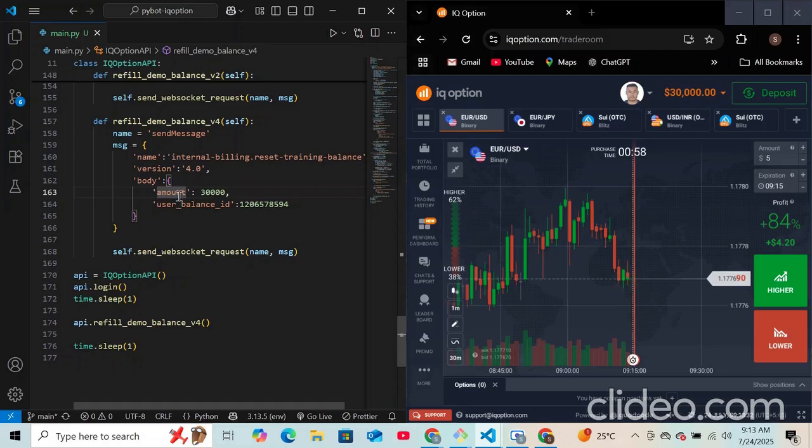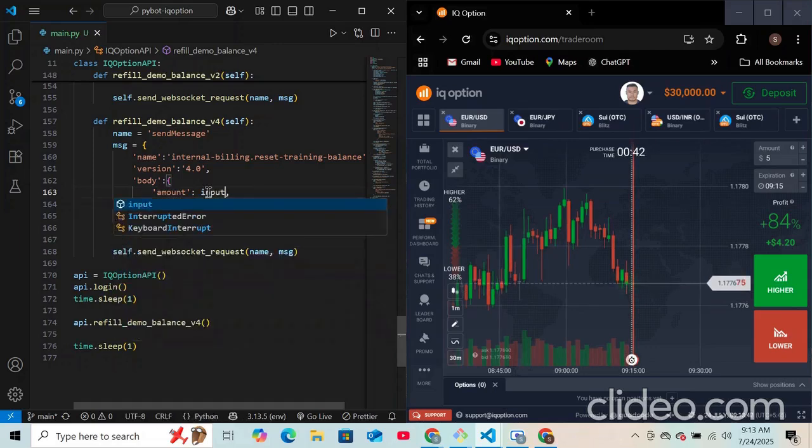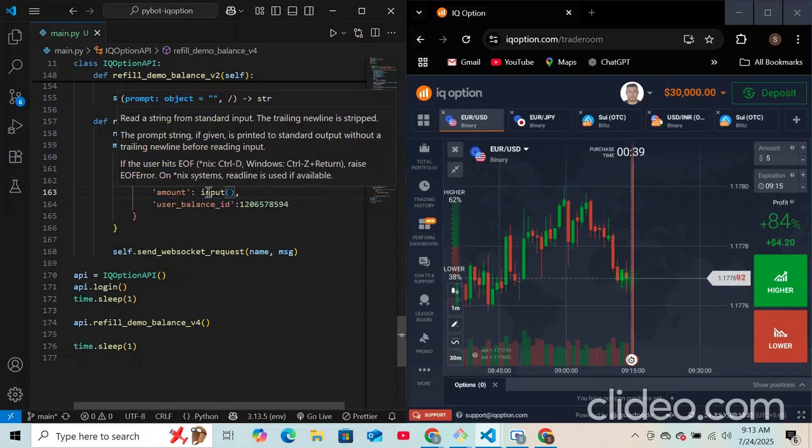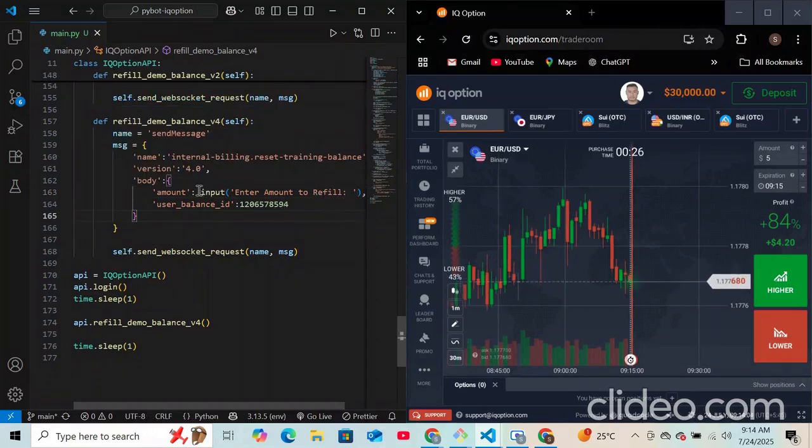two. At the moment, these things are hard coded and not so practical for automation, so I'm going to make them dynamic. So first, how can I make it dynamic? Instead of a hard coded figure like this, let's ask for user input, right? Okay, so I'm going to ask for user input instead of a hard coded balance.